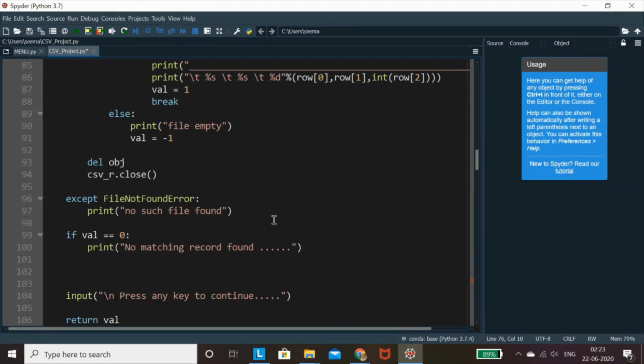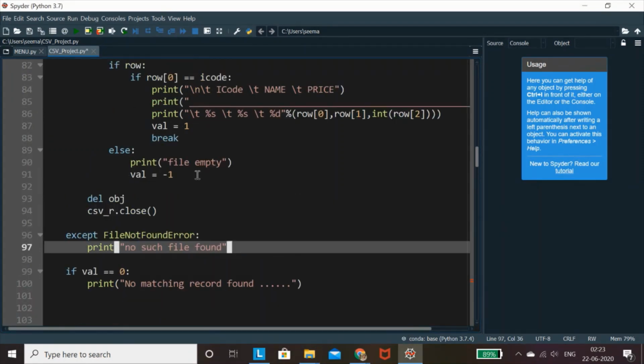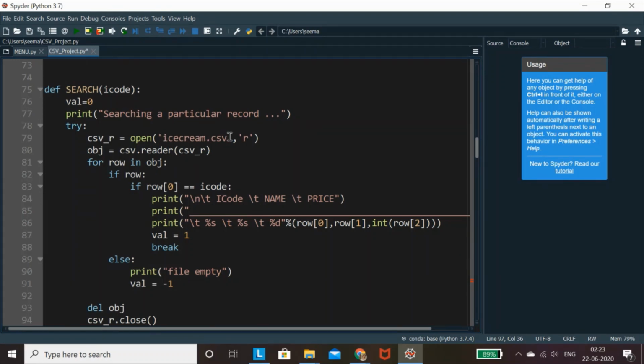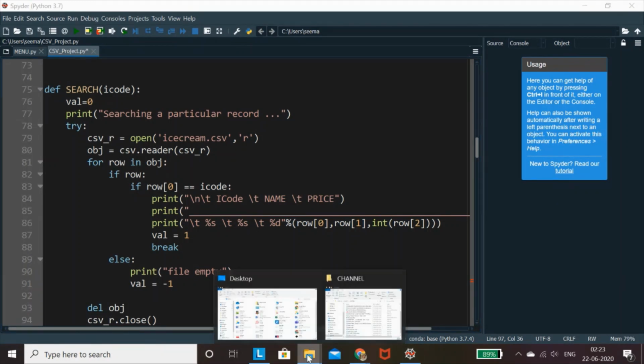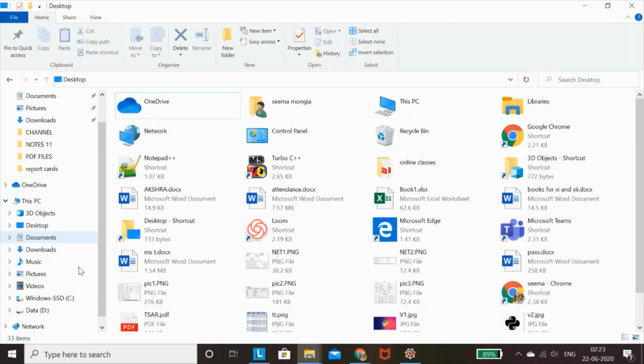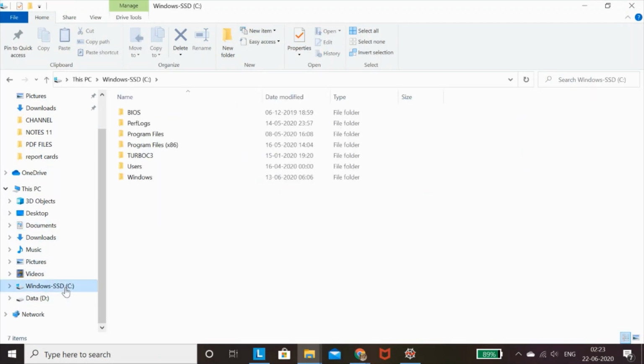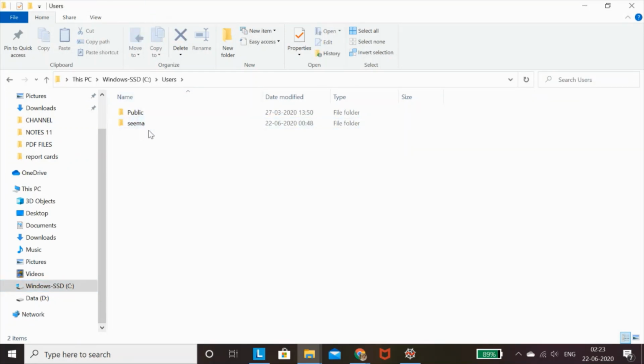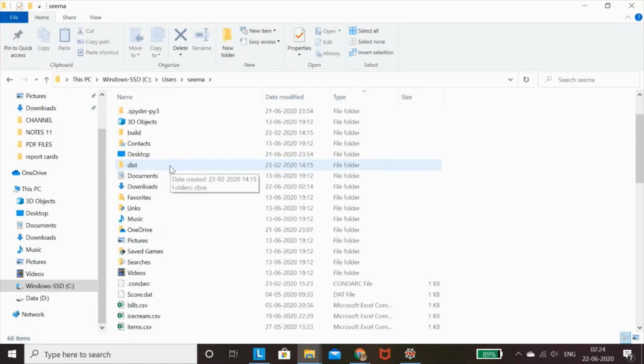Before running this code, I want to show you the CSV file which was created in the last. You can see here that I have not written the complete path over here. I have just written the file name. That means by default, wherever the path is set by Python for my default files, my file is being created and saved over there. So my default path is in the C drive because my Python has been installed over here, and then to users, and within the users my machine name is C1, so it is the default folder of mine.